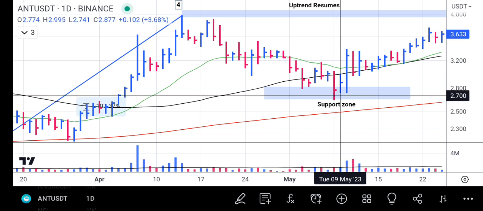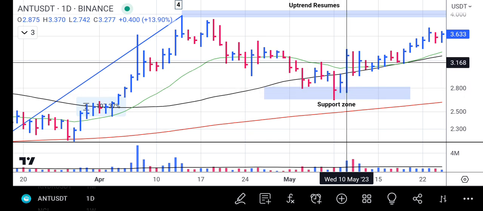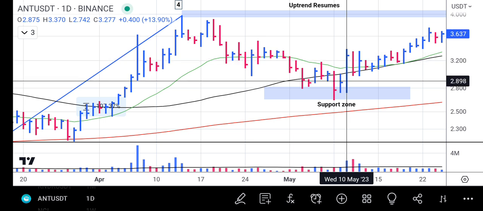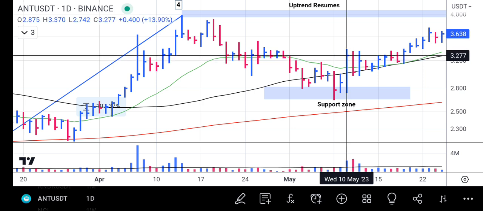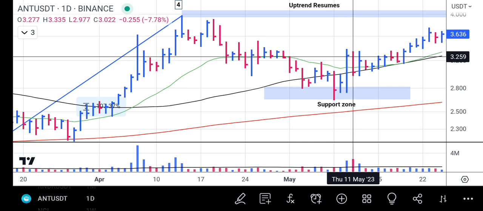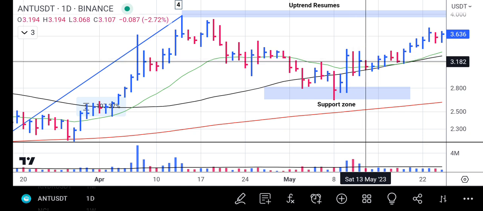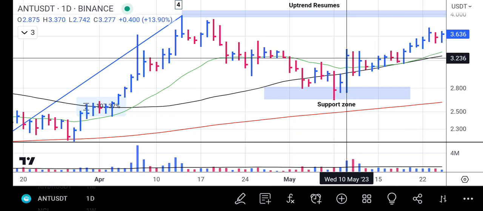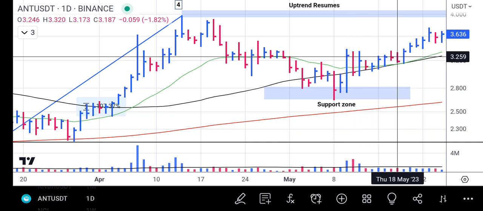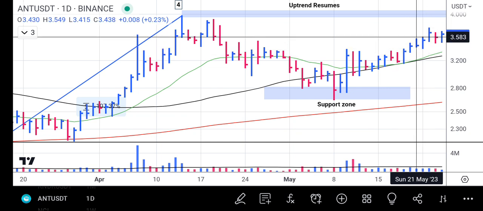In fact, within 2 sessions, they send it back with a very huge dramatic bar above the average volume. This is the type of bar that we use to mark our entry: above average volume, and a bar that closes around the peak of its range. It sent ANT upward above the 50-day average, and then it has about how many inside bars? 1, 2, 3, 4, 5, 6, 7, 8, 9. It has about 9 sessions which happen to be inside bars, and it continued the rally again.